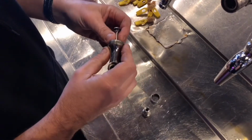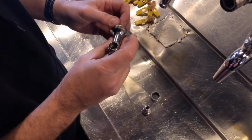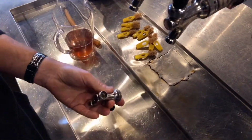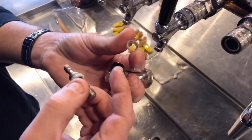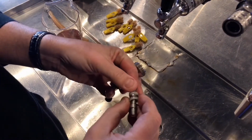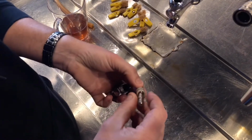Now, what we want to do is have the hole for your tap facing upwards. Slide it in until it clicks home. Okay, and that's where it's going to be. So then you're going to take your handle piece. Now, you'll see that one part here is scalloped. That goes underneath, and then the counterpart on the top is exactly the same part, but because you've got a bulbous bit here, you want to encapsulate that, okay?